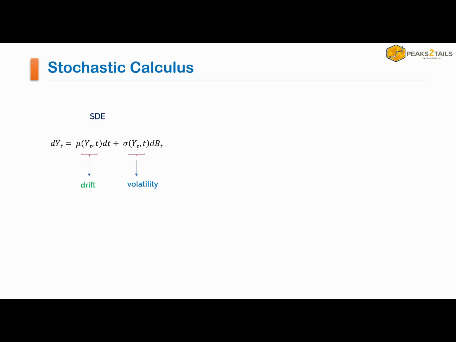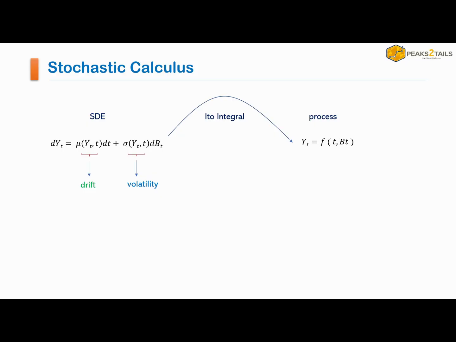So from SDE, we can go to the solution or the process using Ito integral. Now, how is this Ito integral special? Because now we are dealing with the term dBt. This is a random increment. It is not deterministic. So there exists a special machinery to navigate or calculate integrations with respect to Brownian motion increments. So that is called Ito integral.